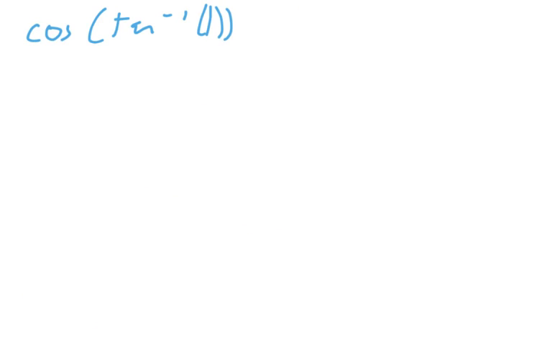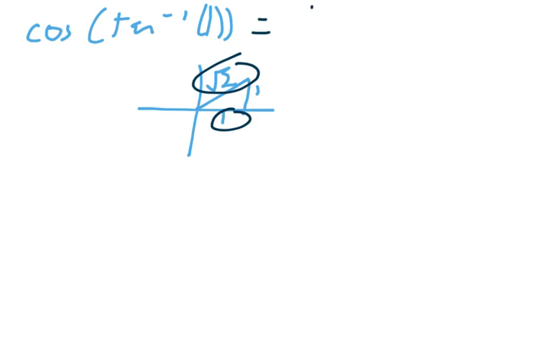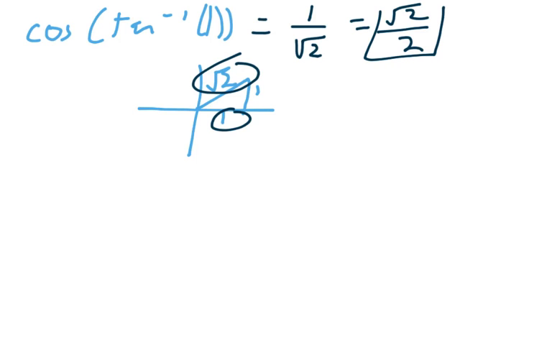Alright, for problem number 32, I showed you guys the calculator version of this. For this problem, I'm going to use the non-calculator version. And since tan is 1, I'm going to put 1 over 1, which means that this is a 45, 45, 90 triangle, or if I do the Pythagorean theorem, that's a square root of 2. Now, since this is the triangle that we're using, I now need the cosine, which is the adjacent over the hypotenuse. So that would be 1 over the square root of 2. If I wanted to rationalize it, multiply the top and the bottom by the square root of 2. And so we get the square root of 2 over 2.